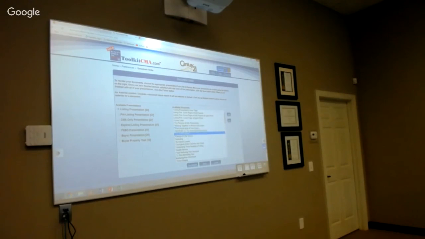If I already know what I want to change, for example, JD Power Board, if you don't want them at all in there, you see how it has the asterisk? That means it's in there by default. I just select it, hit set default, and now it's no longer default. And if you want to move it up or down, you just select it and move it up or down. So that's how you go in and customize it.